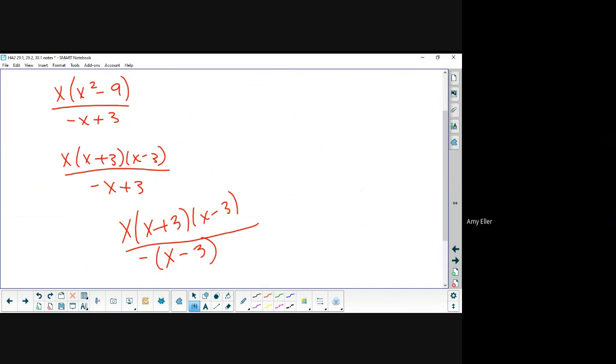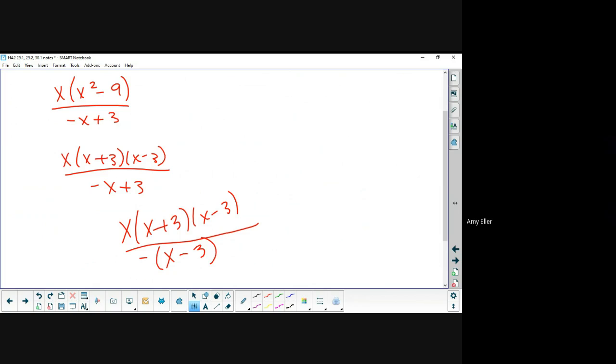I did not multiply by a negative. I did not divide by a negative. I didn't make it bigger or smaller. These are the exact same thing. I just wrote it differently. You are allowed to write it differently. You are not allowed to change the value. I didn't change the value. I didn't give it a negative or take it away. I just factored it out.